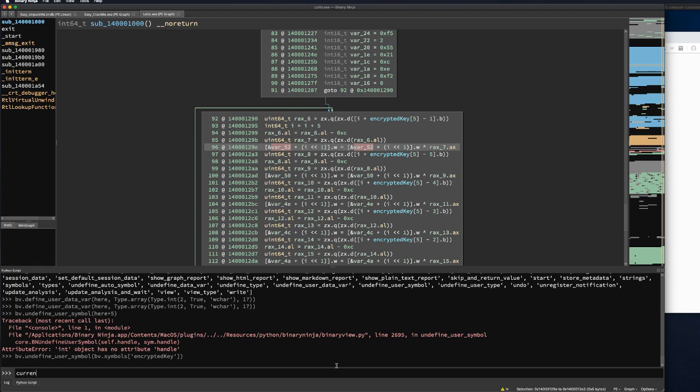So let's try function. Dest dot left dot source. Maybe.